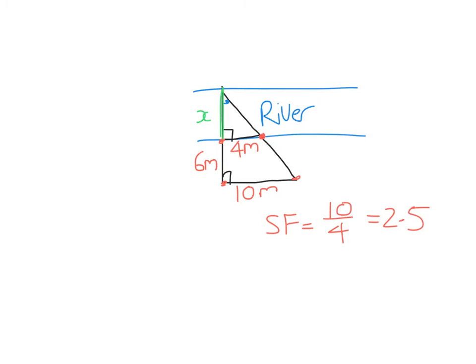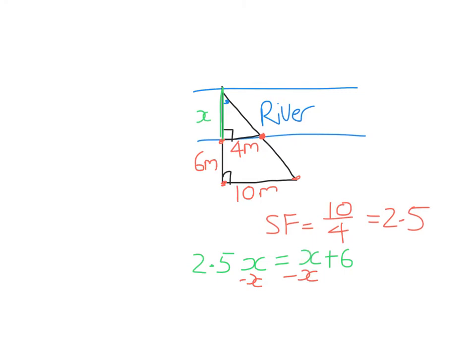So the side in the smaller triangle is x. So if I multiply it by 2.5, I'm going to get the side in the larger triangle. The side in the larger triangle is x plus 6. So this is just a little bit harder because we have this tricky equation to solve. But it's still doable. We know how to do this. We've done it before. So if I want to solve this equation, because x is on both sides of the equation, I subtract the one with the lowest number in front of. This one has a 1 in front.